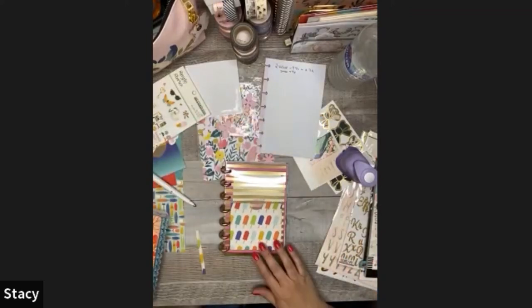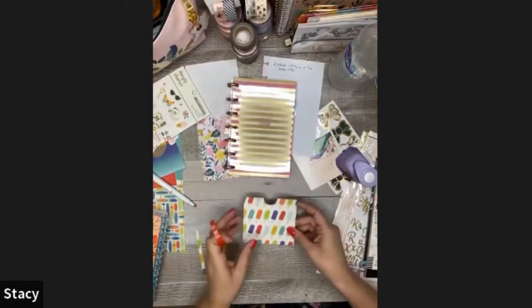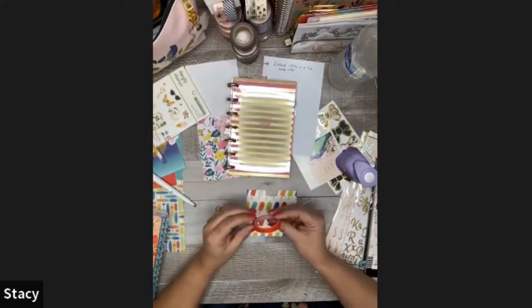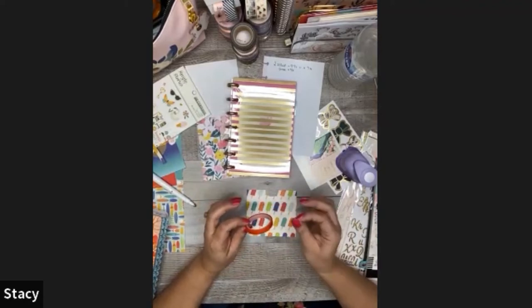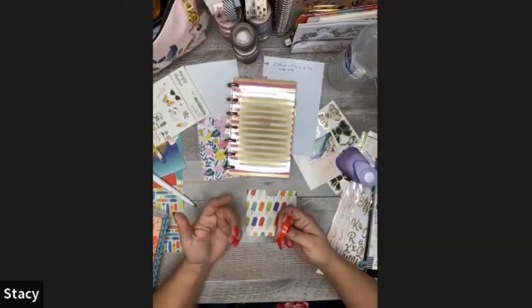And I don't want to throw a bunch of supplies at you because it can get a little pricey after some time, but I was a scrapbooker before I became a happy planner. So I have a lot of things, but a lot of these elements you can pick up at the dollar store. I wanted to go today. I never made it, but I keep seeing online that the dollar store is starting to carry little planners and discs and more sticker kits and things like that. But they have a really good craft section.